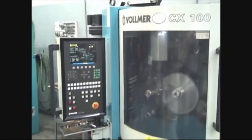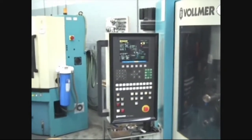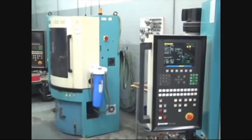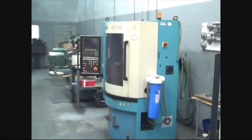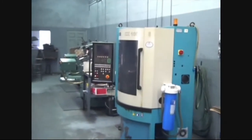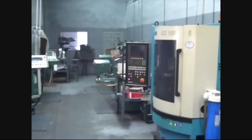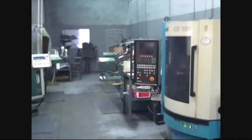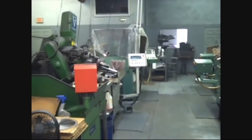At this point, the saw is ready for grinding. All the grinding is done with CNC grinding machines that are specifically engineered and designed for the grinding of TCT saws. The grinding process is broken down into three steps: first, the grinding of the face of the tip; second, the grinding of the sides of the tip; and finally, the grinding of the OD or the top of the tip.